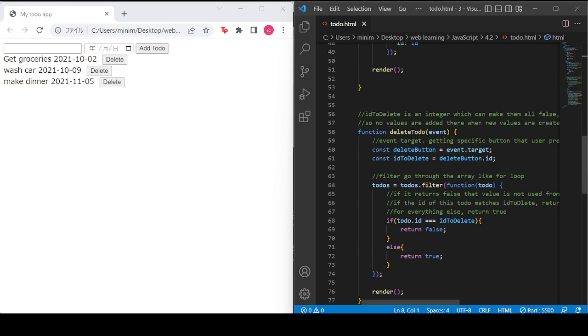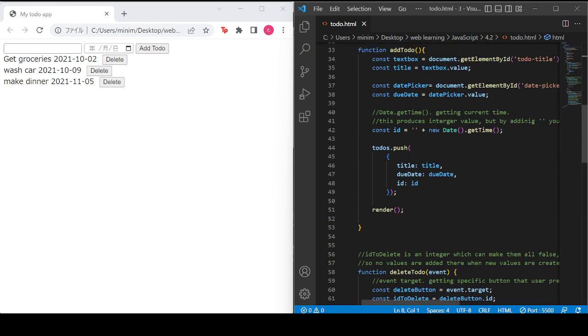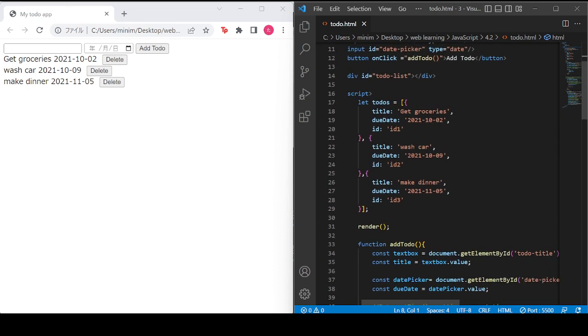Before that, I want to go through here, where I added another value to the object. So I add ID1, ID2, ID3. The purpose of these IDs is to detect which element you want to delete. So if you select the second element, which is ID2, this ID2 is going to be removed from the array.